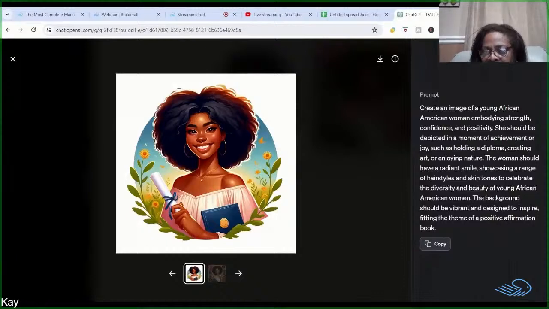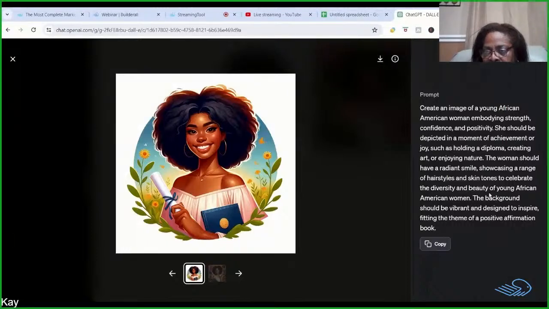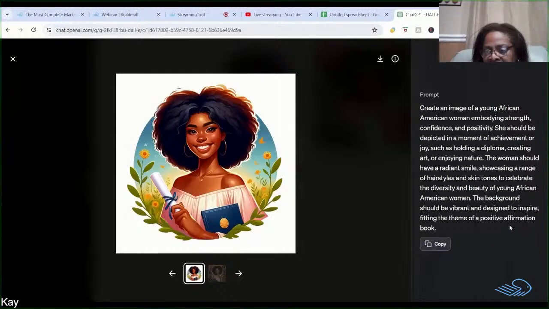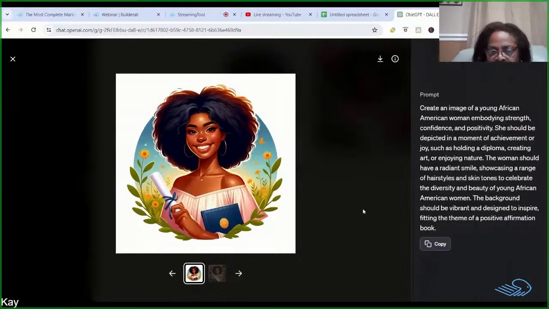The woman should have a radiant smile, showcasing a range of hairstyles and skin tones to celebrate the diversity and beauty of young African American women. The background should be vibrant and designed to inspire, fitting the theme of a positive affirmation book.